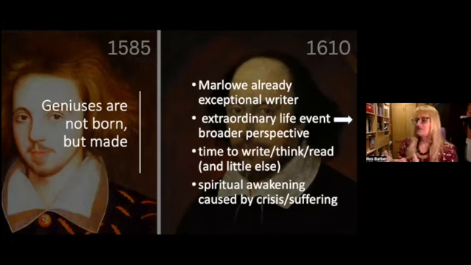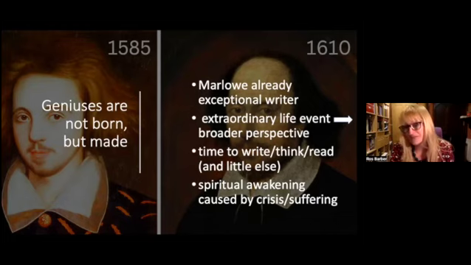And then if Marlowe's theory is true, if that actually happened to him, this extraordinary life event of having to escape death by faking your death, with the help of your Secret Service colleagues, going into exile, living under an assumed name, having someone else represent your work and put their name on your work. I think that leads to a broader perspective, which leads to suffering, but also in due course, great wisdom. I think also he did have, in those circumstances, let's say those circumstances occurred, the time to write and think and read and little else. And there would also be perhaps a spiritual awakening caused by the crisis and the suffering.